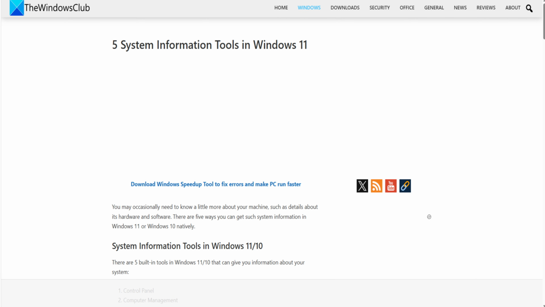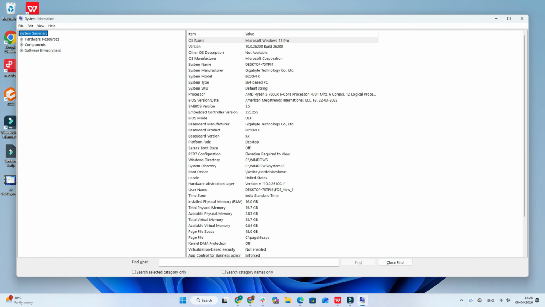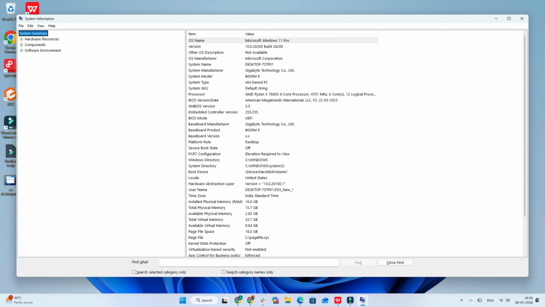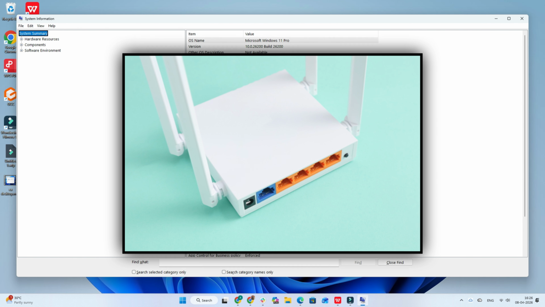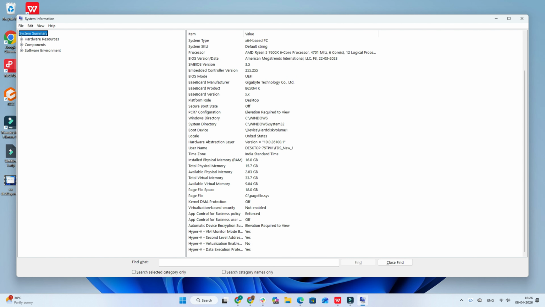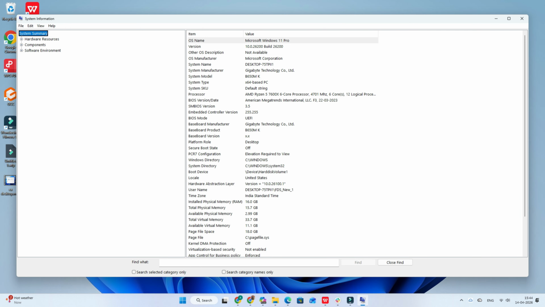To open the MS Info 32 tool using Run prompt, you need to press Win+R and type this command. Now you can find the necessary information on your screen. If you want to know about the graphics card or network adapter or anything specific, you can navigate to that section from your left-hand side and get that accordingly. You can also open the system information panel using the taskbar search box. You need to search for system information in the search box and click on the correct tool in the search result.